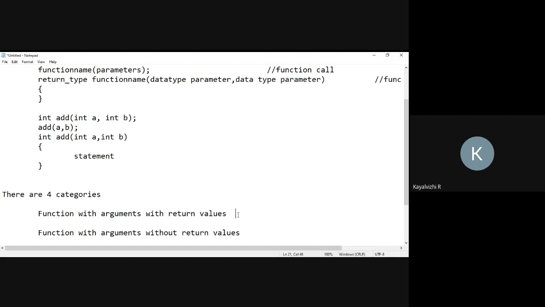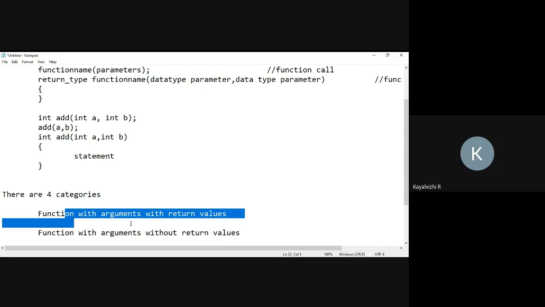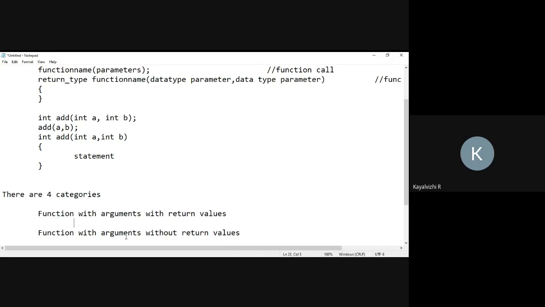Now we'll move on to our objective, that is nothing but the categories of function definitions. How we are going to define, how we are going to call, and how we are going to declare. So all these things we are going to discuss now. First we'll move on to the function with argument with return value.